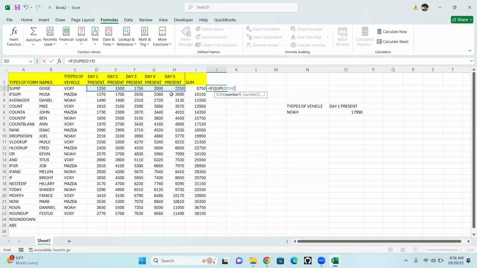Then after finding the sum, if this sum will be more than, let us say, 7,000, then I'll just put a comma, then I open the speech mark.